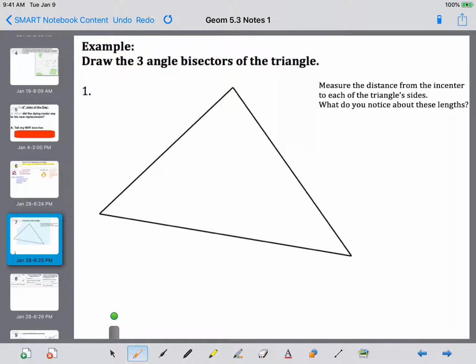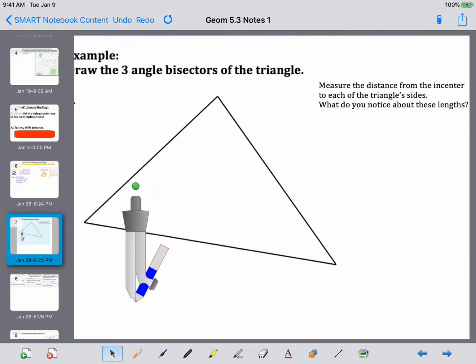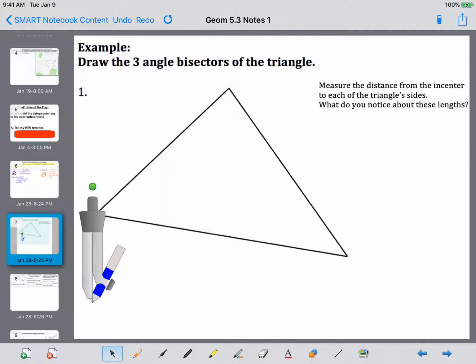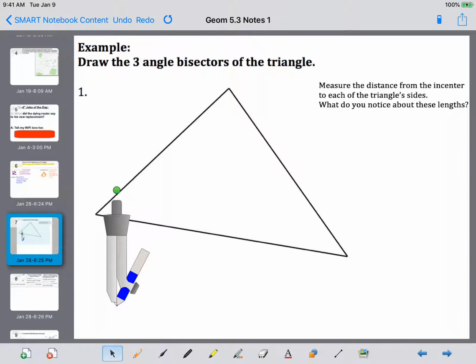All right, so I'm actually going to link you to another video to go through this example here. It turns out that I need to use a compass, which is just not working correctly on the iPad. So I have to use my laptop, but I will send you the link to that video. Somewhere in this area there will be a link. Click that, watch the video that goes with this example, and then we will get back to it.